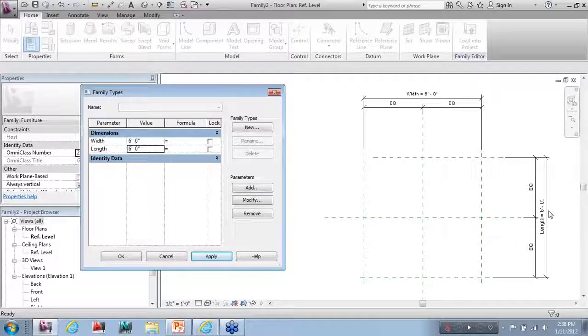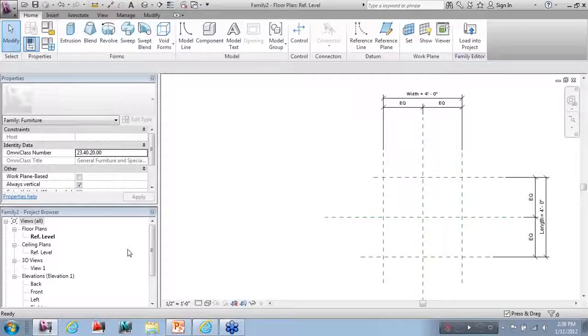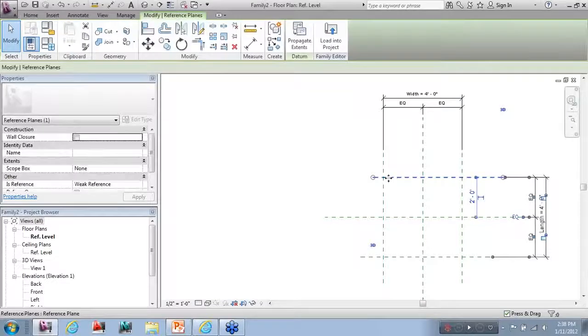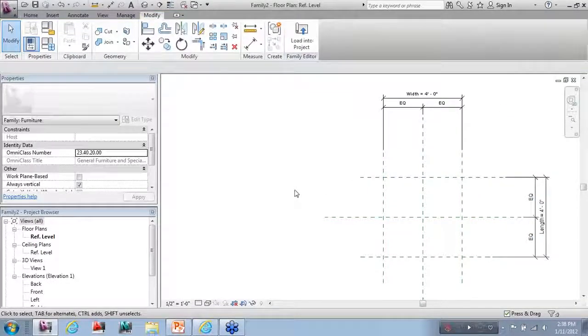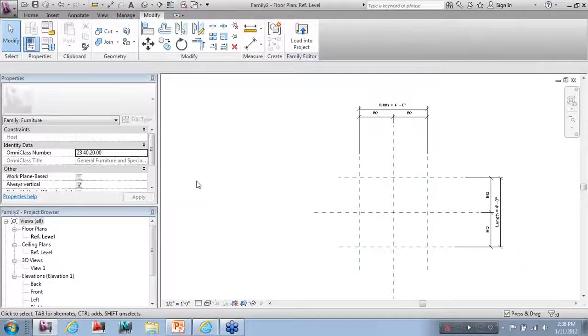Notice that it made the adjustment, no error messages prompted, everything looks great. I don't care how excellent of a family creator you are or how experienced you get, it's always important that we're always checking to make sure that these sorts of things are happening. It's way easier to catch an error in the early development of a family than it is later on once the family's already been generated. So this regular checking is a very good practice.